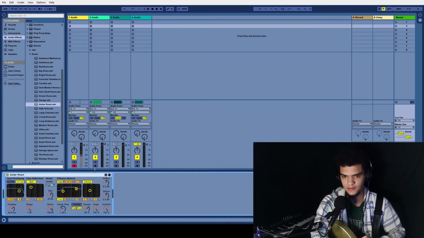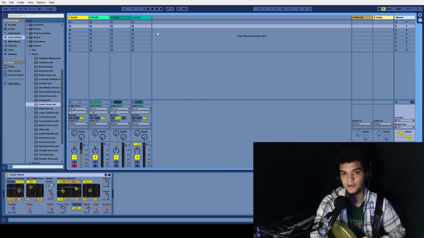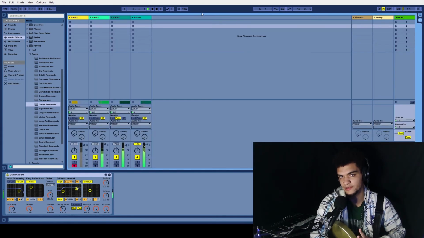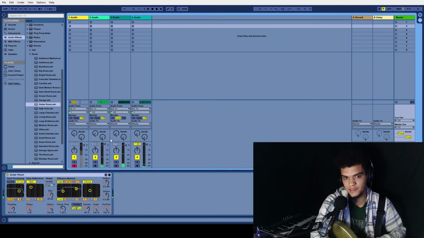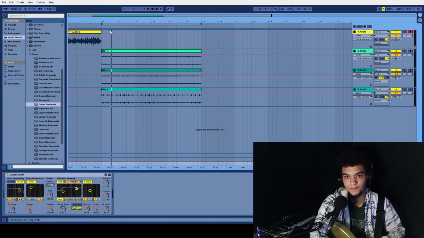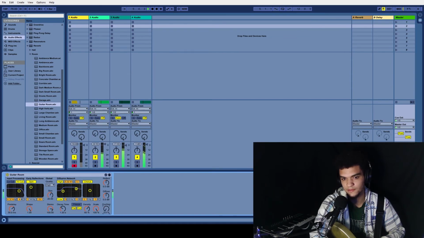Just add this guitar room reverb to the master. So now if I play it, right? Obviously it's hardly audible at this point, because anytime in Ableton, if you ever put reverb on anything, it puts the effect up to 100% by default. So if I change that to a nice like 46%. There we go.